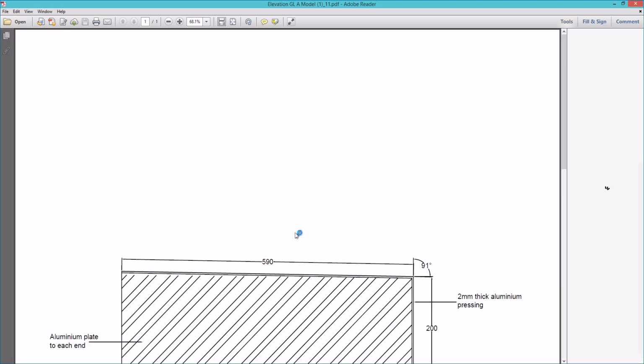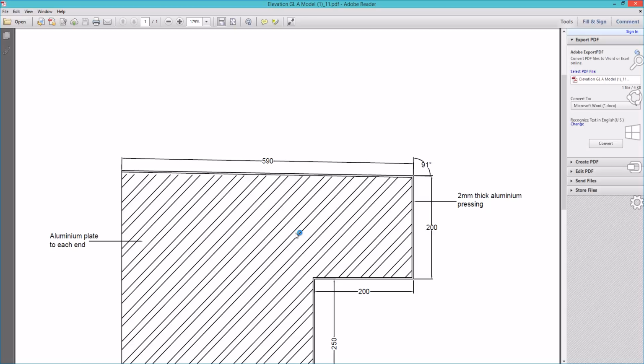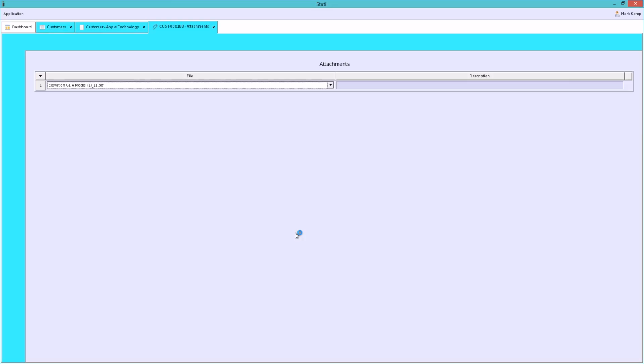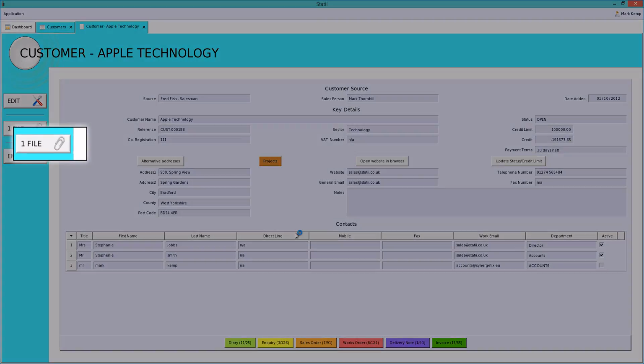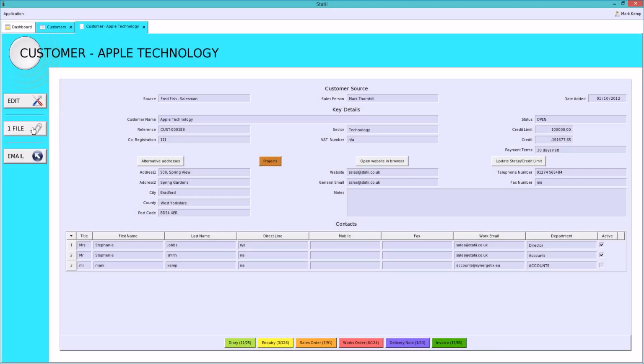So effectively, what the attach feature does is anything that you currently store in a filing cabinet, folders, you can actually be attaching to the system. So would I put customer drawings there? You wouldn't necessarily put them there. What I was just showing you there is how the attach feature works. You would attach the customer drawings, but you would perhaps attach them in the inquiry at the side of the parts. What people tend to attach in the customer database there is sometimes terms and conditions, credit applications, things that are relative to that customer. Right, okay. And again, you'll see that attach feature appear all the way through the system.